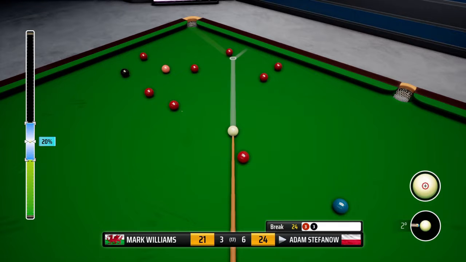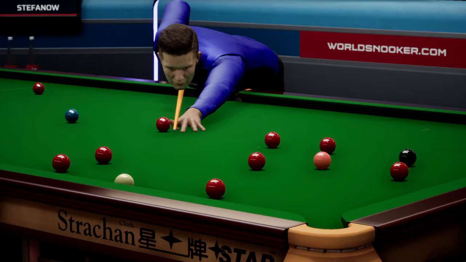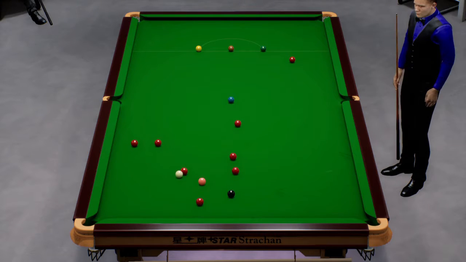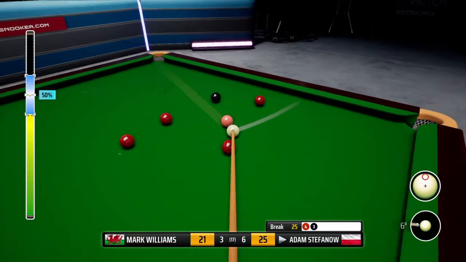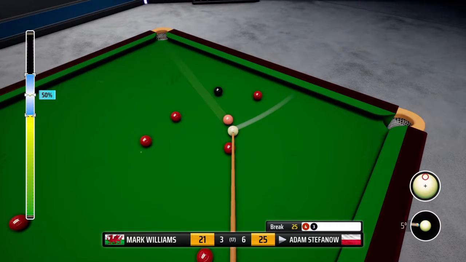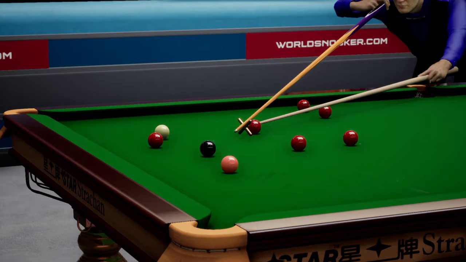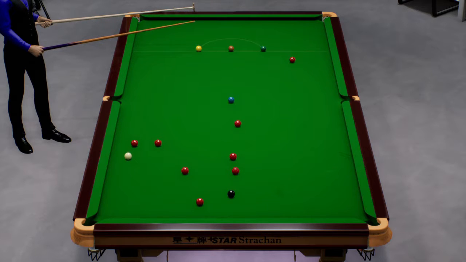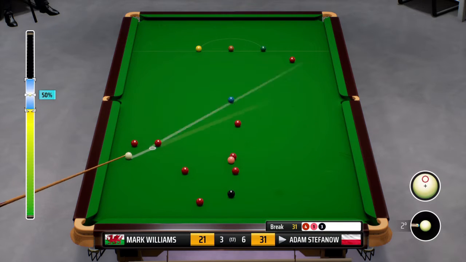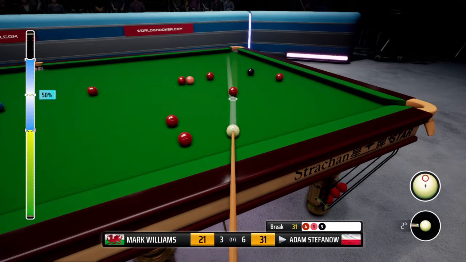This red is what we're going for. We have to be careful not to lose position there. That's the pink in the bloody middle, which I don't like. 25. Excellent there. 31. Where will... that's better. That's a better position for the pink. At least it's not in the way, right?